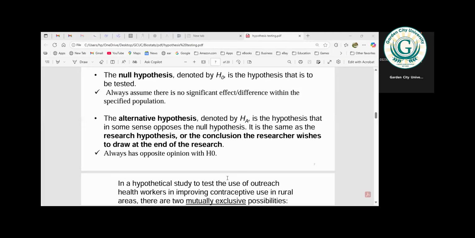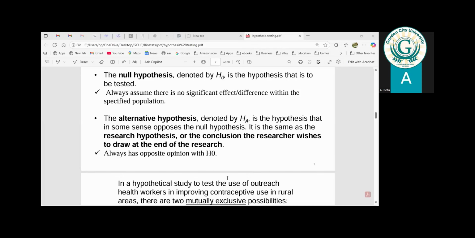Yeah, I was saying that the null always reflects that there's no impact in whatever you are doing. So if someone is saying that 75% of women receive antenatal care, and whatever you are doing does not cause any impact, what are you going to say to reflect that? It means that it's the same. So you have to state it in such a way that it reflects that there's no change in whatever you are doing. And so I stated the null hypothesis as the percentage of women receiving antenatal care remains the same as 75%.